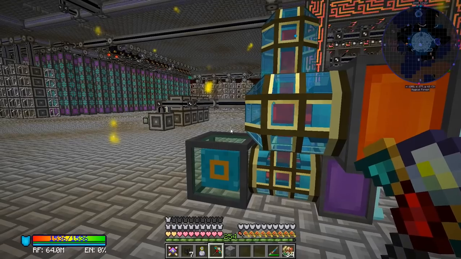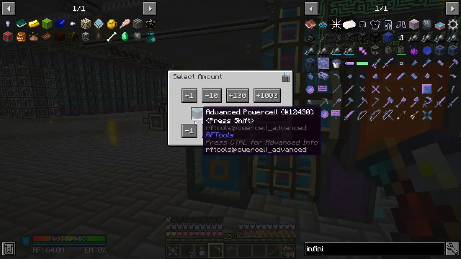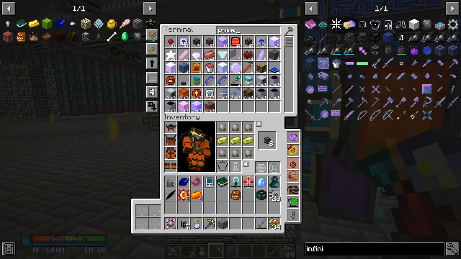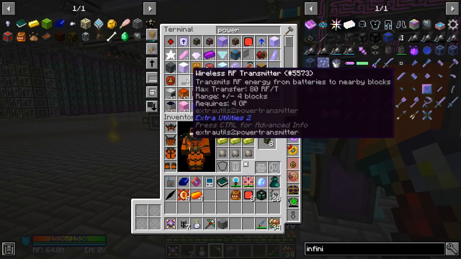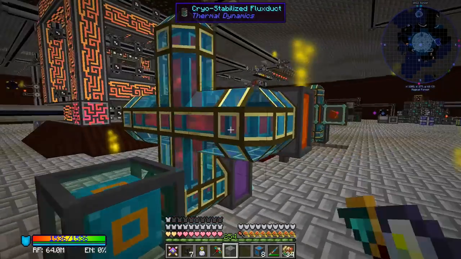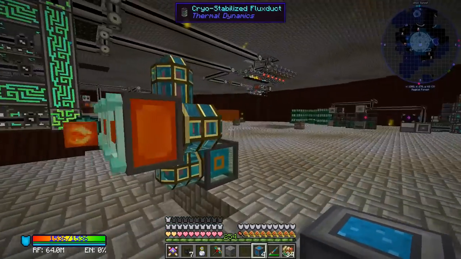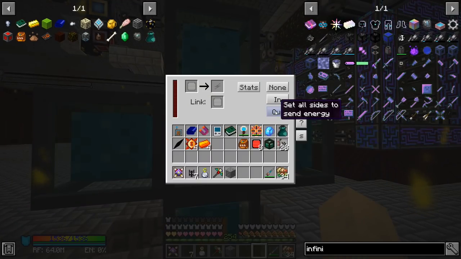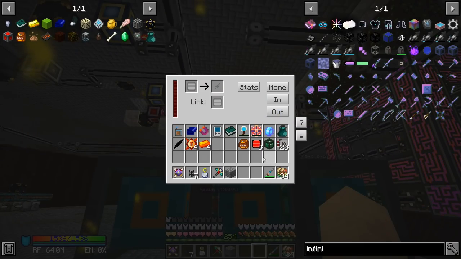So, alright. So this one's done, but let's put these in. So, power. Make 8. Start. And now let's do power. So we're going to take the 8. And we're going to do bam, bam, bam, bam. Bam, bam, bam, bam. So that means that now we have 5 million on each side.